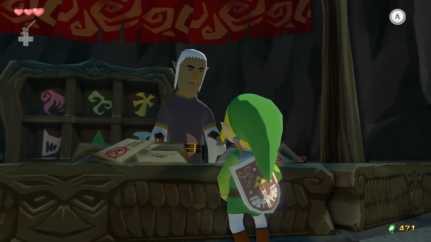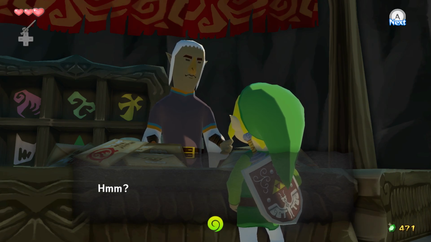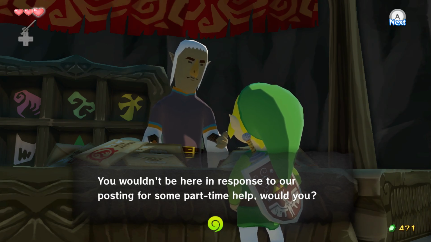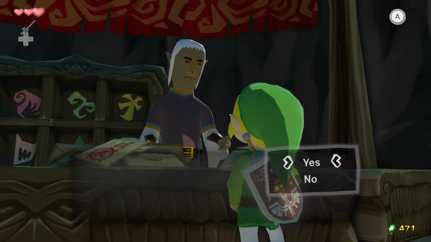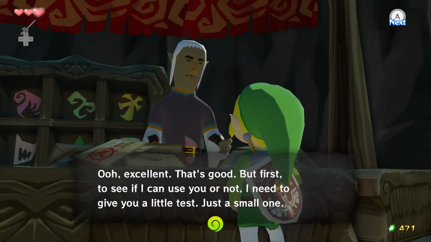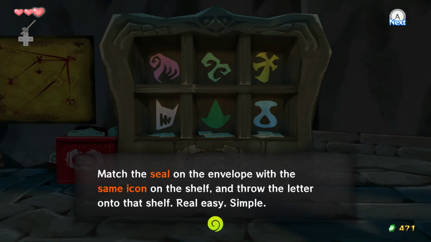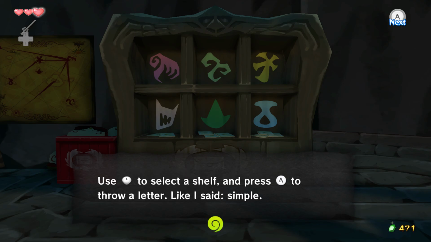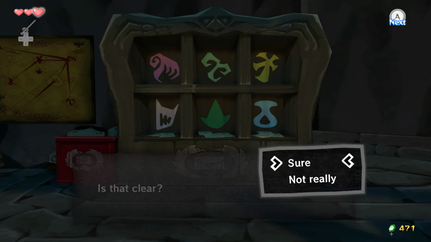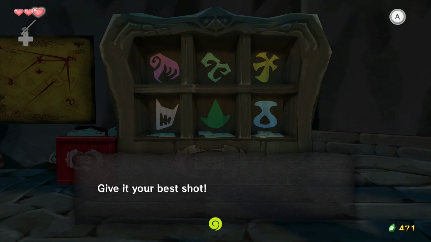Now here's something that we can do. Well now, I'm not seeing a young face like that before. You wouldn't be here in response to our posting for some part-time help, would you? Why, yes. Oh, excellent, that's good. But first, to see if I can use you or not, I need to give you a little test, a small one. Match the seal on the envelope with the same icon on the shelf and throw the letter onto the shelf. Real easy, simple. Use the L stick to select the shelf and the A button to throw a letter. Like I said, simple. Is that clear? Before time runs out, you have to sort at least 10 letters. Give it your best shot.